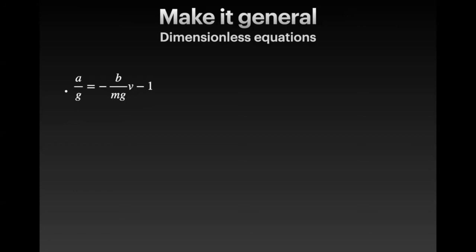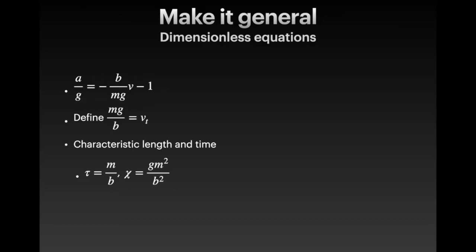So this suggests that mg over b has units of velocity. We could call that a characteristic velocity, but we can see by looking at the scaling argument that that's going to give you your terminal velocity. When we have things that are subtracted, if you put in vt equal to negative of that, then the acceleration will be 0. If the velocity is a little bit bigger than that, you're going to have a positive acceleration. If the velocity gets a little bit smaller than that, it's going to be a negative acceleration. So that's our characteristic velocity.